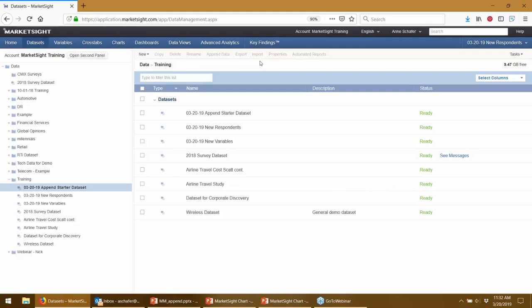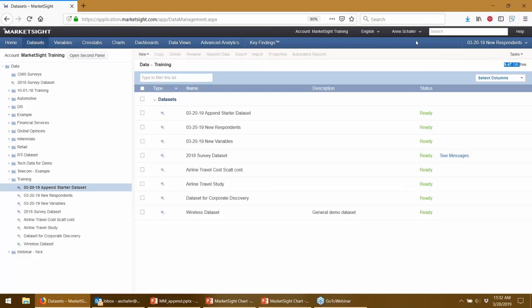All right, next question that we have regarding append. Is there a limit to how many files can be appended to a data set? And the answer really is no. The major limit that you will typically encounter when appending is one of 2 things. So the first is that you may not have enough size free in your entire account for the combined file. Now, that's not really a function of the number of variables so much as it is simply the size of the file overall in that combined file. So that is a limit you might hit.